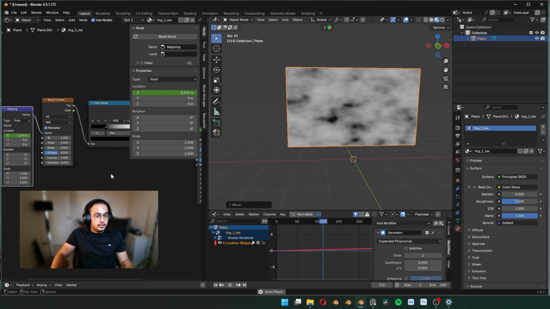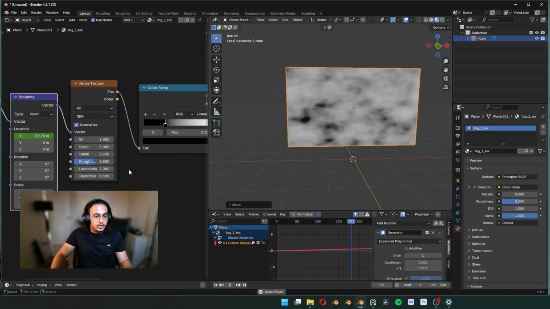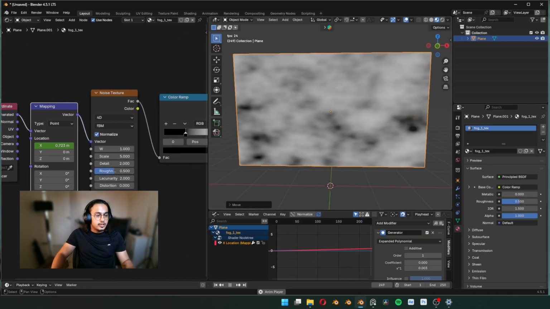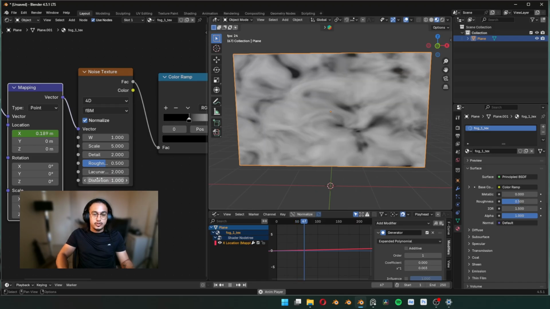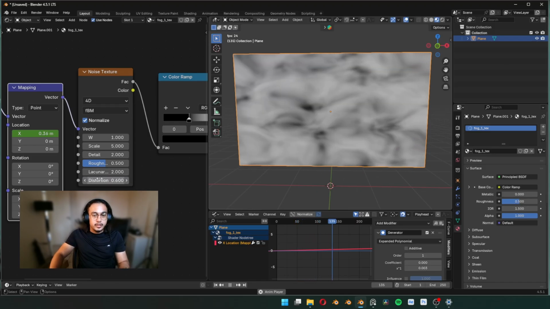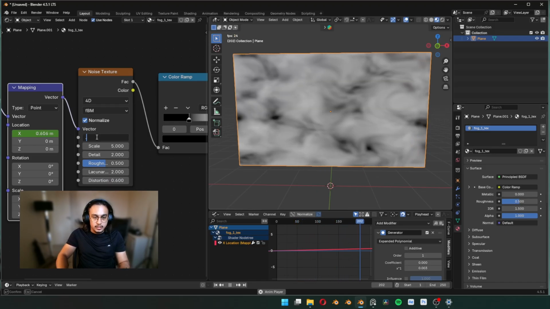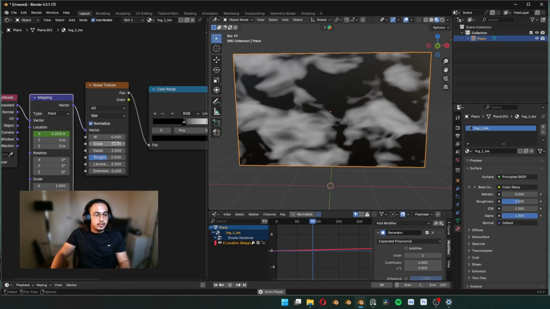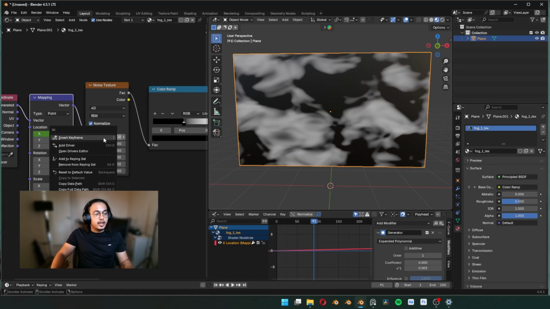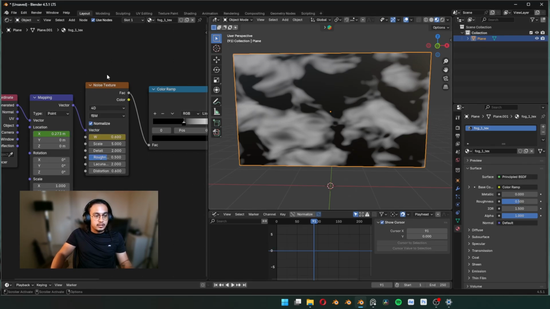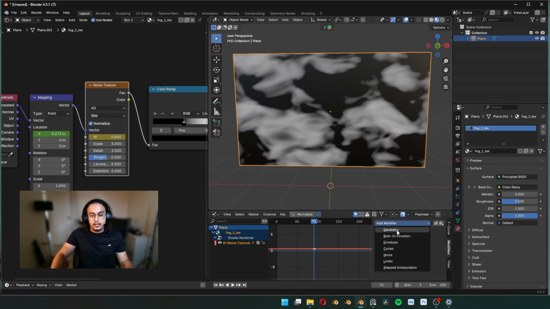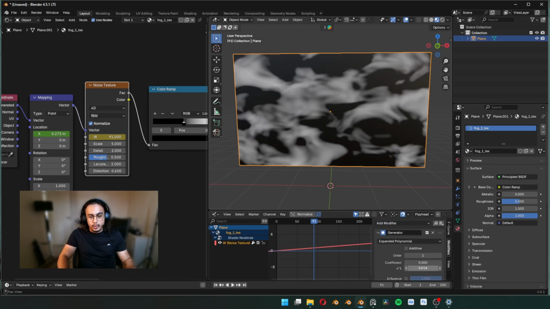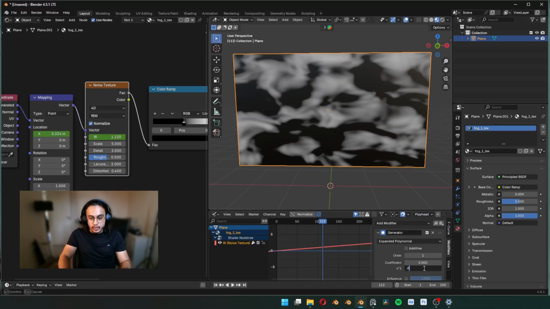All right. Now we're gonna actually dial in a bit more this appearance of fog right here. Maybe the distortion, just a little bit. The scale, maybe 0.6. I don't know. Maybe change here. And on the W right here, we're gonna add a keyframe as well. And we're gonna do the same thing that we did on the mapping. We're gonna go here and add a generator with 0.1, probably. No, that's too much. 0.001.